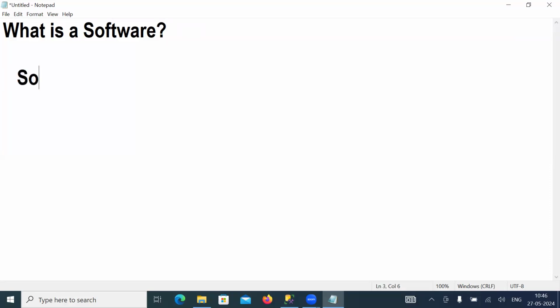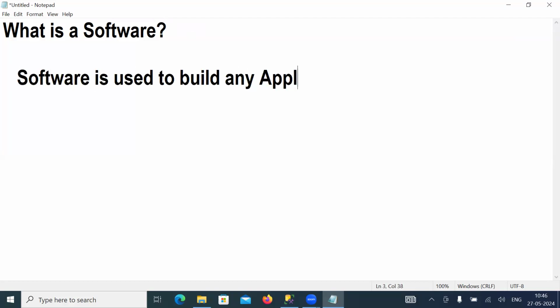Software is used to build an application. What is application? You forget about programming language. First, to understand what is software: any type of application you can build is known as software. Am I right or wrong? Why are we building an application? In day-to-day life, you want to use that application. That is the reason we are building software. Did you get my point?